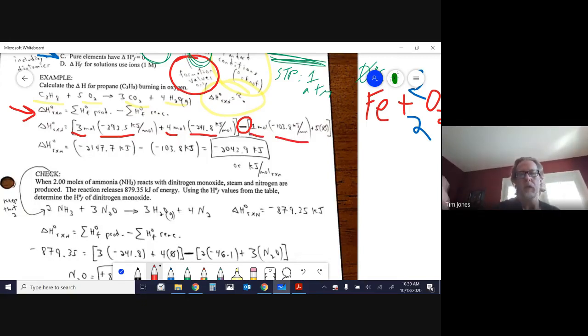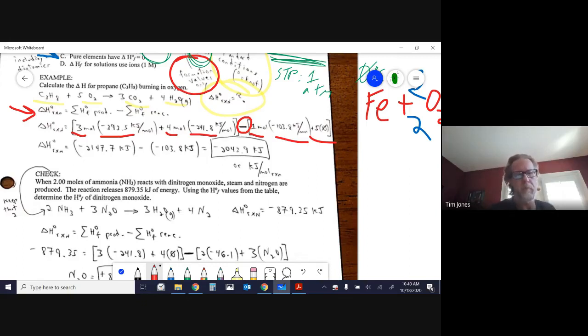And then sometimes people don't even bother writing the oxygen. They go, hey, forming oxygen from oxygen takes 0 energy, so I'm not even going to write it. That's fine if you don't want to write it, but I recommend you do put it, just because this way you know that you have done it. You've kind of checked that box. And again, if this is a test, you showing me that can get you more partial credit. You're just proving that you know that that's a 0, even though it's not going to do anything mathematically.